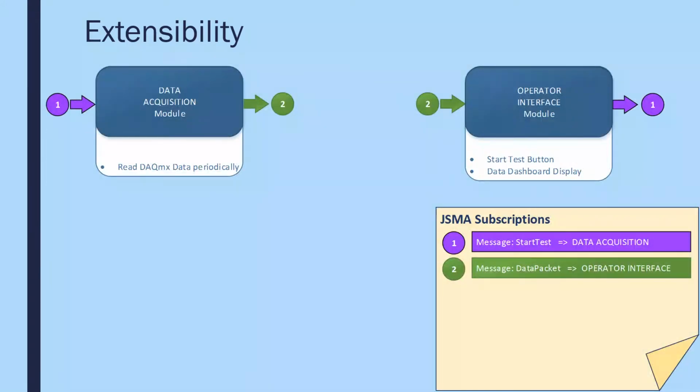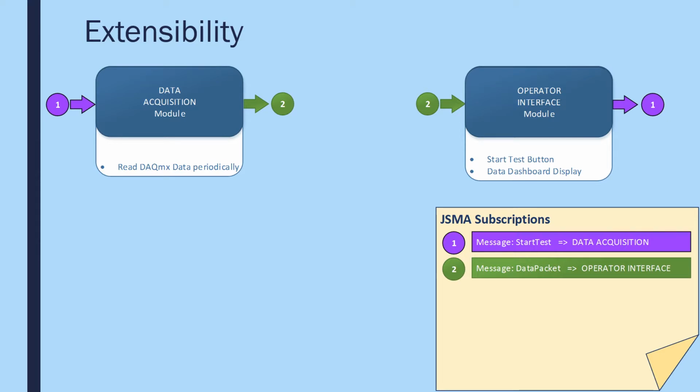We've just explored how JSMA modules are very loosely coupled and neither know nor care about the existence of the other modules. So extending an application should be a breeze, right? Extensions to a JSMA application are often accomplished by adding a new module. You simply subscribe your new module to send out and receive the appropriate messages. Once your new module is up and running, JSMA will handle routing all these messages to and from other modules in the application. To clarify, let's again use the example of the simple data collection application.